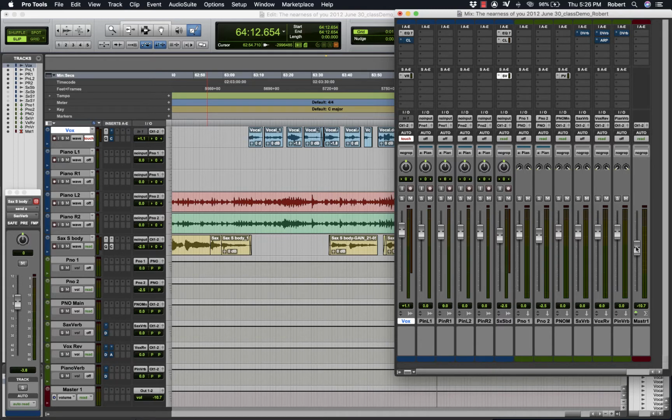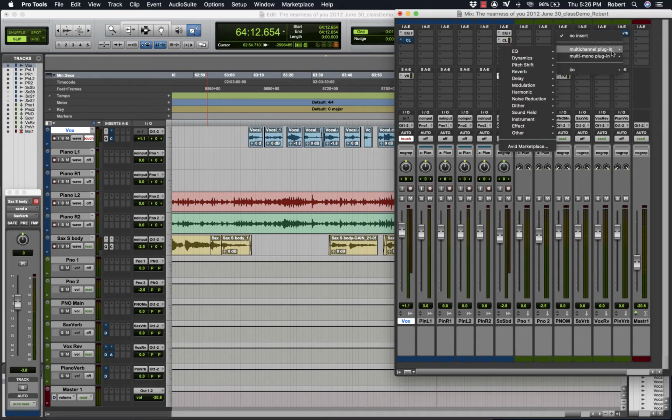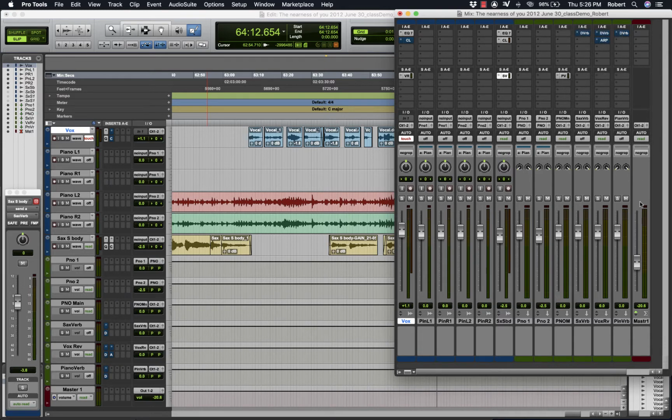There are many reasons for that. I had mentioned in class that if the combined levels of all these channels that lead into the master fader are too strong, when you start to use plugins, they are not going to perform as they're designed.